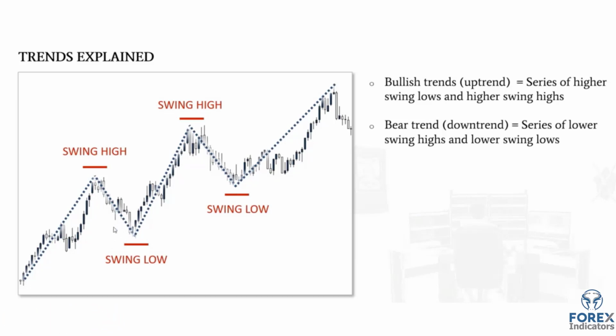In trends, we're talking about a series of higher highs and higher lows, which would be a bull trend, or a series of lower highs and lower lows, which would form a bear trend. This is a very simple way to spot trends and to see if they are still alive or not. Because if this sequence is broken, it either means price in the instrument is starting to move sideways and pause, or the trend is reversing and a new trend is forming in the opposite direction.